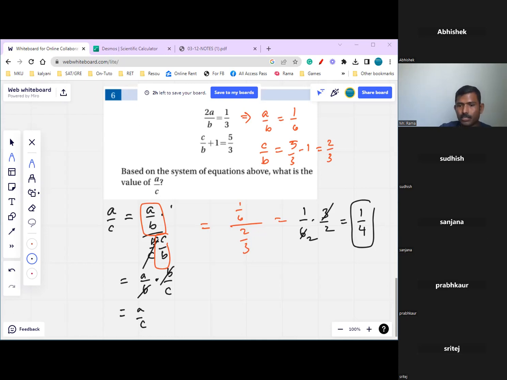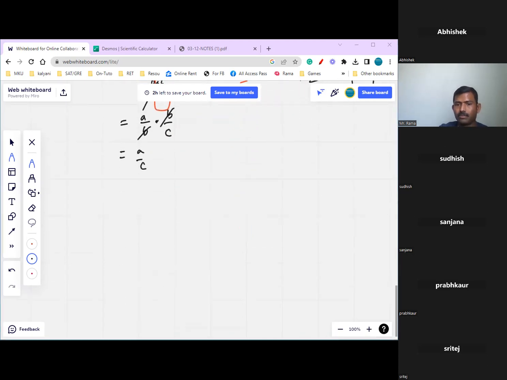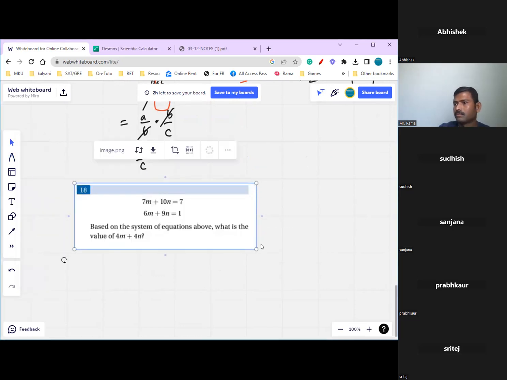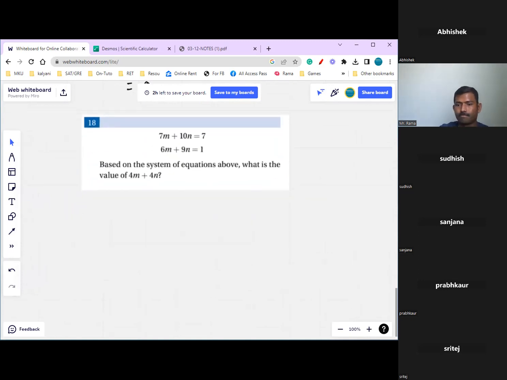Okay, one more question, and then I can give you guys a break. Let me see, which one should I give you guys? Oh yeah, this one is good. We did this one before, not exactly, but a similar type of model. So let's try this. Bhavani, can you please read this question for us? I can't hear you. For some reason, the mic is not coming through. Prab, are you able to read the question for us?